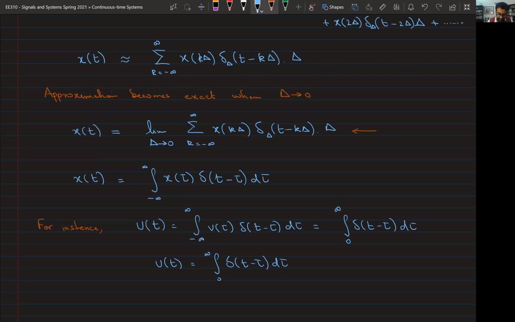Okay, so this is another description or relationship between a unit step and the unit impulse. Now here's a question for you. When we did unit step and unit impulse, the relationship that we derived was the following: integral from minus infinity to t of delta of tau d tau. Right, so this thing that you see in brown is what we derived when we were talking about the relationship between a unit step and unit impulses, right?